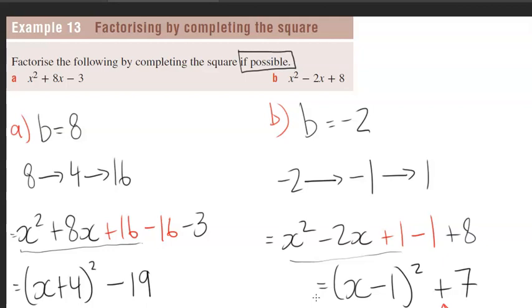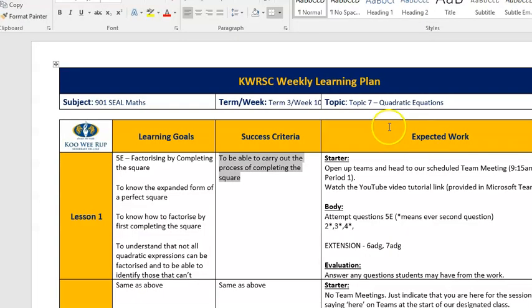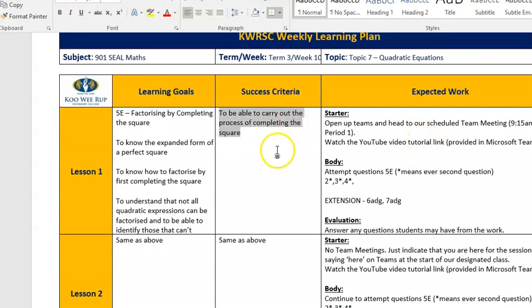On the weekly planner, which looks like this, though it's a bit cropped, do questions 2, 3, and 4, every second one, and for extension you can do 6(a)-(g) and 7(a)-(g). Use this as your reference rather than a log sheet. It just makes it that much easier.